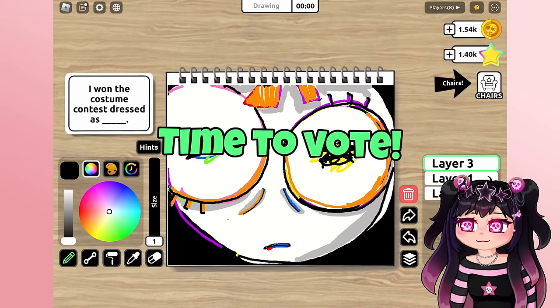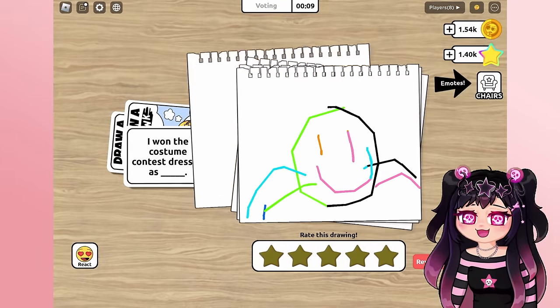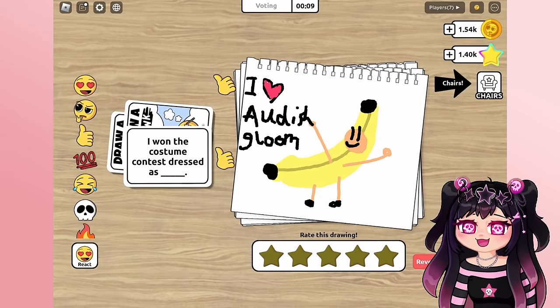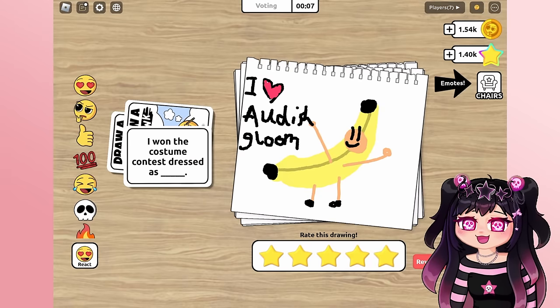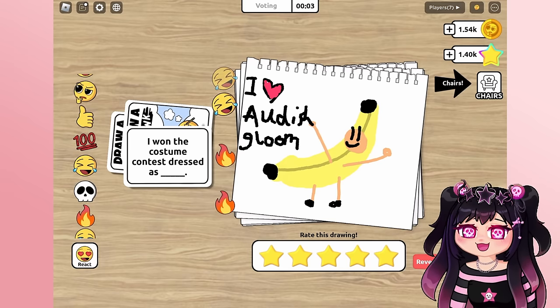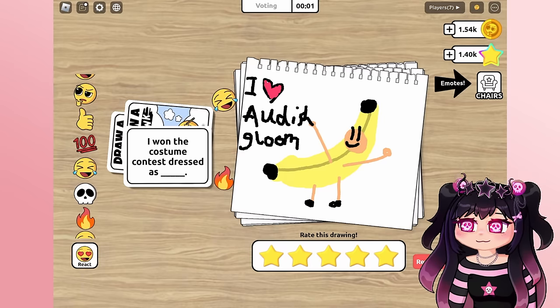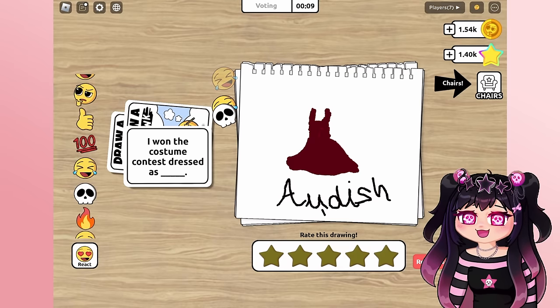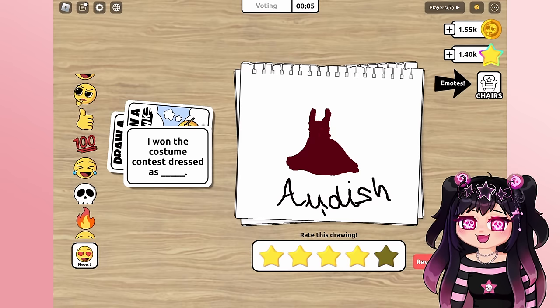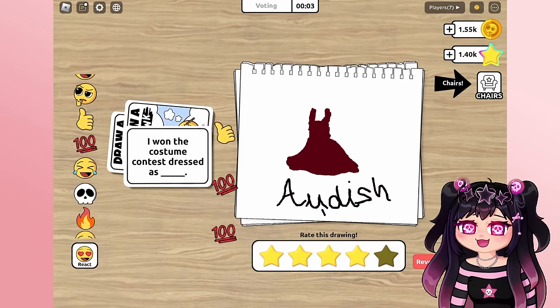Okay, time to vote. Oh my god, look at the little rainbow spider. Oh, so cute. There's someone in the server too that found me. Okay, I love the banana suit though. That's amazing. There's nothing funnier than a banana suit. So 5 stars. They went to the costume contest dressed as me? I don't know if you would win for that though. So maybe only 4 stars.